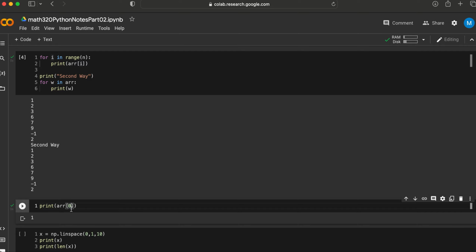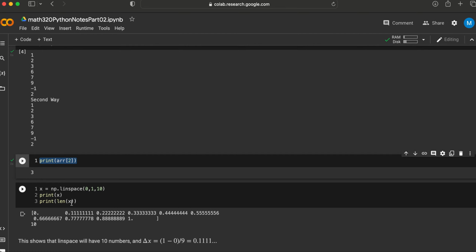If you wanted the element that, it's really the 0th element is the first, of course, so we might want to say the 0th element. The second element is 3. So you can access each element of the array.